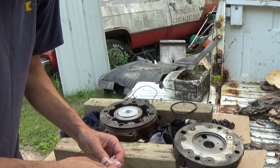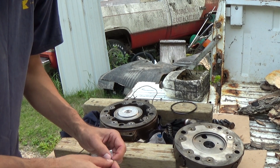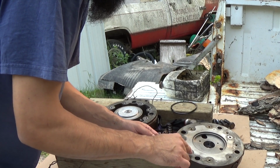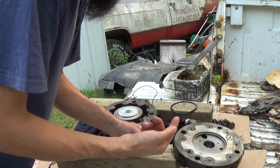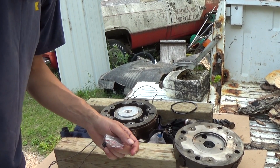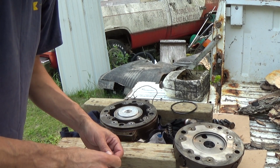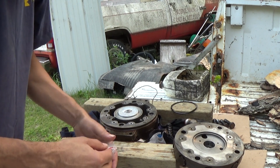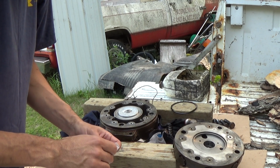I said I was going to use Vaseline to install them, and no, I will not be using Vaseline to get them to stick or to get them to tack up. I got some real sticky machine grease here. I'm not going to say what it is per se. Criticize if you want. I know I'm supposed to have a silicone or an ester based type grease, which I believe is what they say is best for installing O-rings, but this is just extreme pressure grease that I have here.